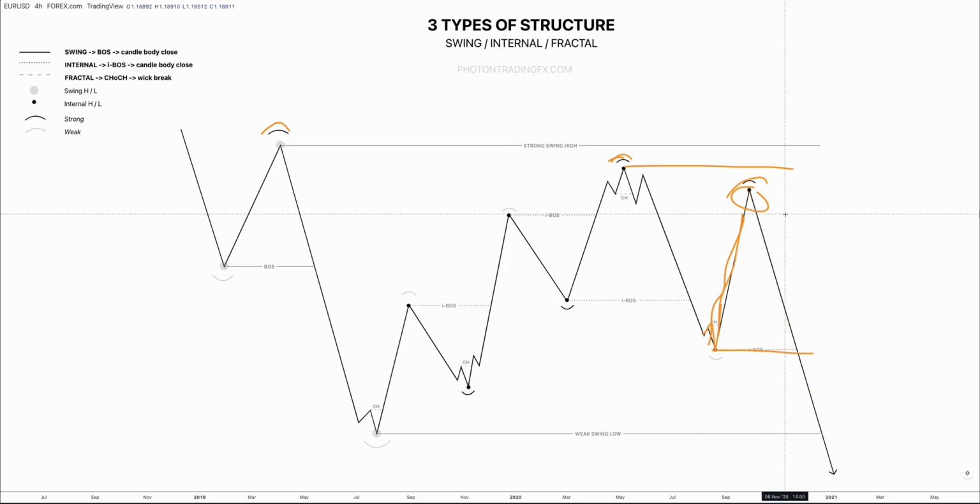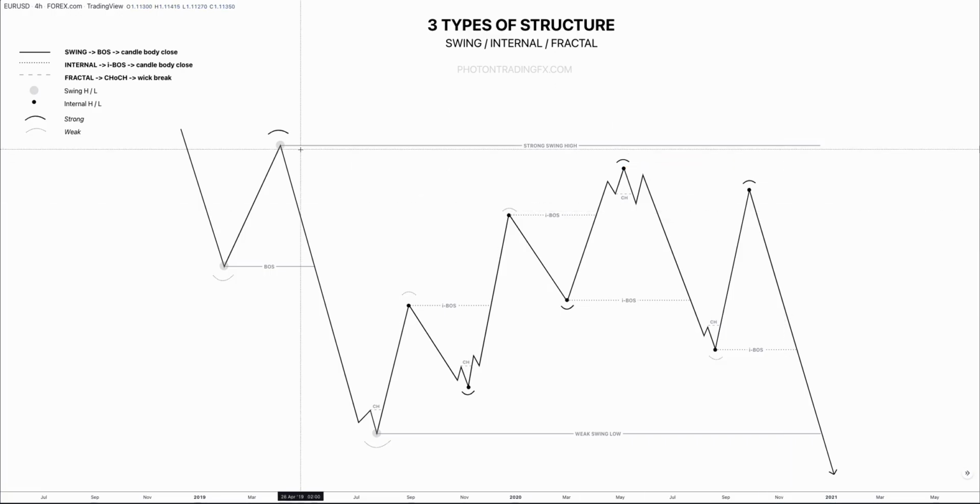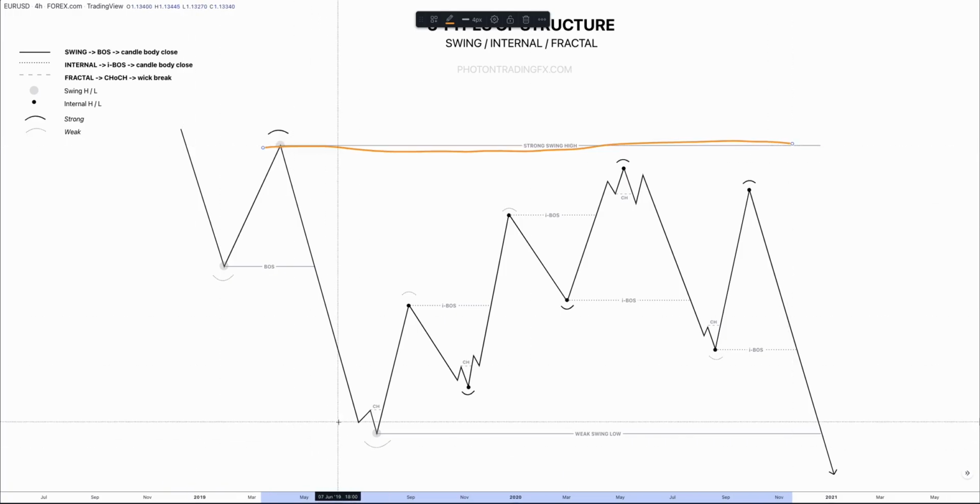Okay. So again, I appreciate there's a bit here to think about, so I'll give you a quick recap. We have our bearish swing structure. We get our swing lower low. We now know that this is our swing high. We get a bullish change of character here. At that moment, we can start to think that the swing pullback may be happening. But for now, all we can say is it's just the start of an internal pullback. So we get that internal pullback, price comes down, and then we get another bullish change of character here, which signals the end of this internal pullback. And then we get that IBOS.